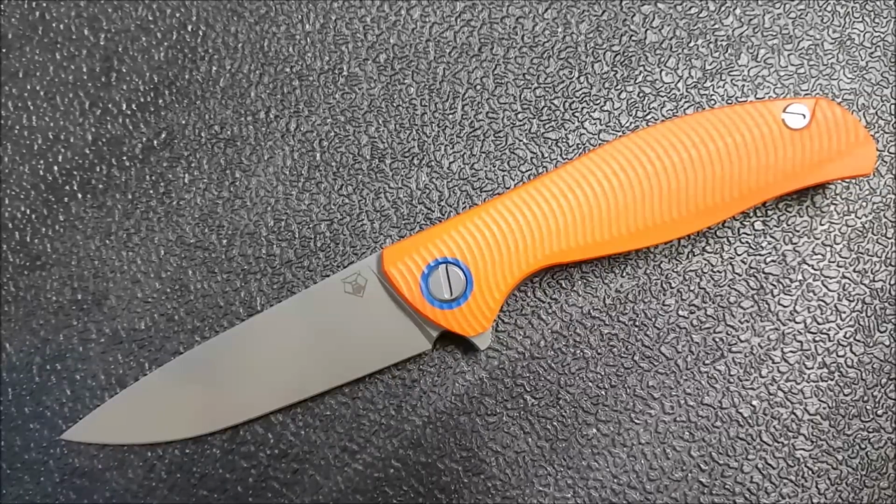I don't know if I've helped you at all in this video. All I can tell you is I adore this knife. I have absolutely loved and enjoyed getting familiar with this. Every time I use it, I am happy. You carry this knife in your pocket and you just smile from ear to ear because it's such a fantastic cutting tool. It really is.